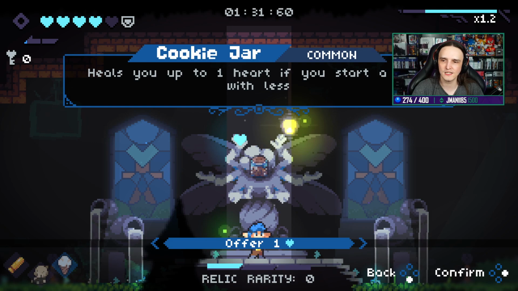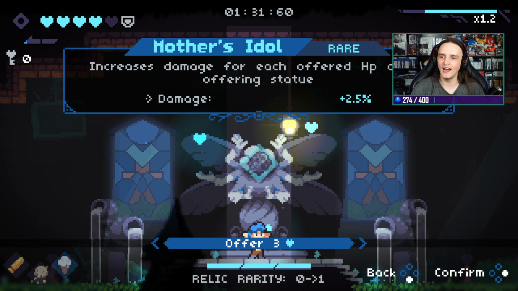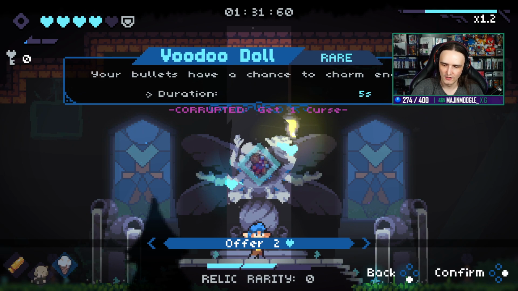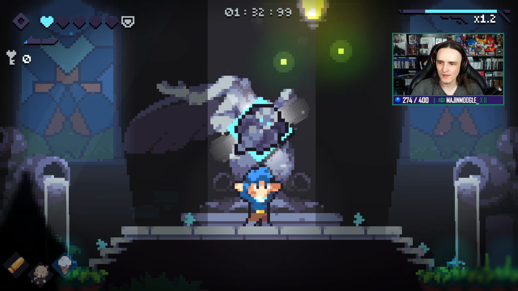Voodoo doll: your bullets have a chance to charm enemies, but you become corrupted and you get 1 curse. Or you can have a mother's idol and it will increase your damage for each HP offered at an offering statue. Yep, I'm going to go with that. So our next relic rarity should go up one when we come through. I am running a risk on this one.